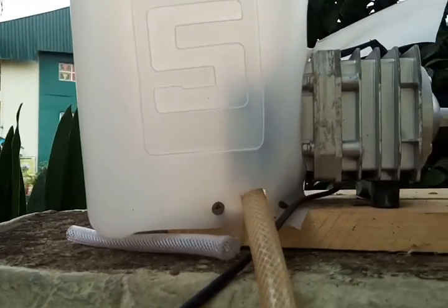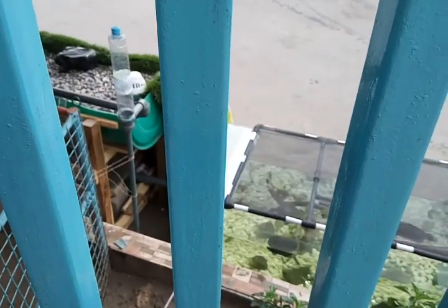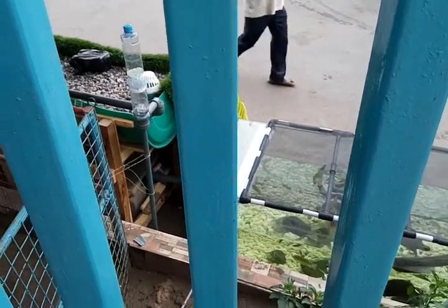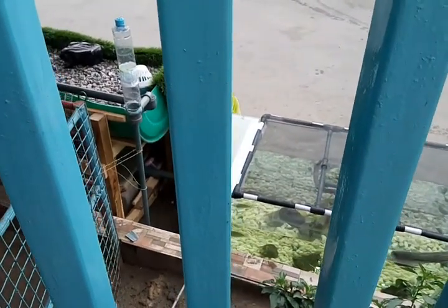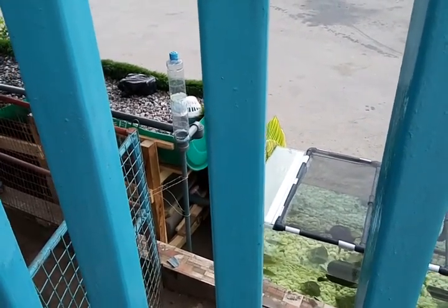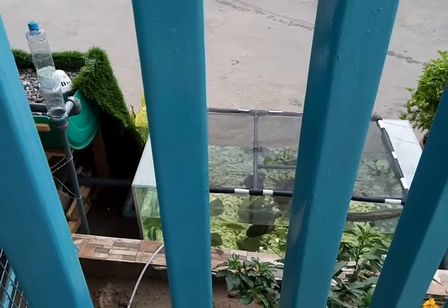This is the hose going to the inlet — you'll want a clip here. This is where the air travels out; if you follow the hose down to that side, you can see the water popping from here. One key advantage of this system is that we use air rather than a massive electrical pump inside the water, making it safer for the kids. There's no electrical equipment inside the water, and it aerates the water at the same time.